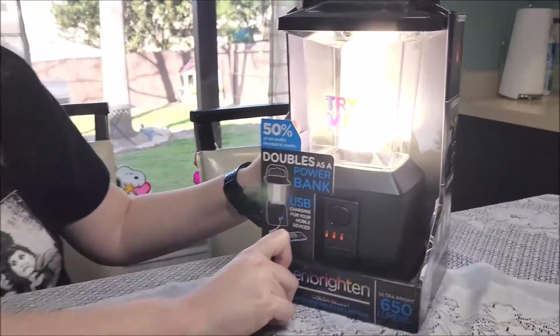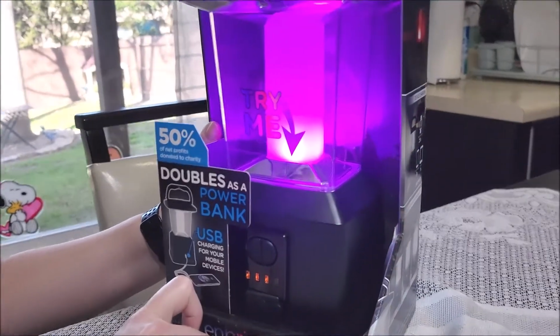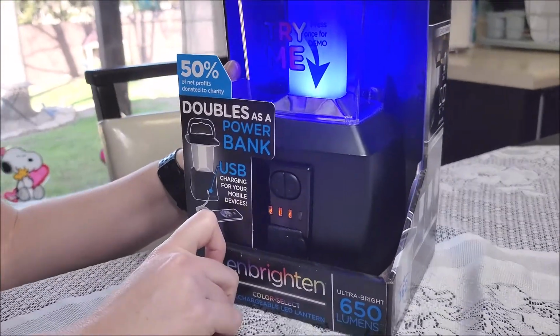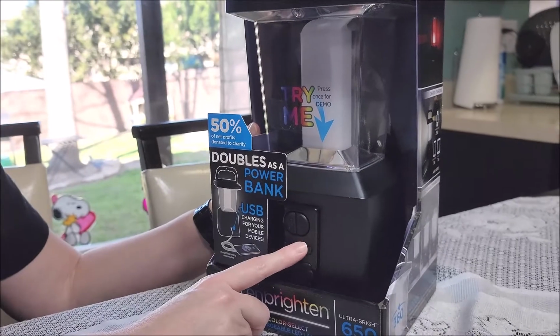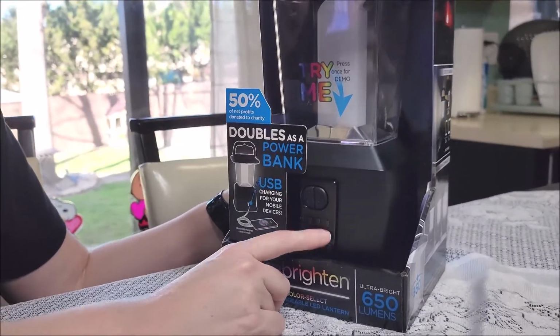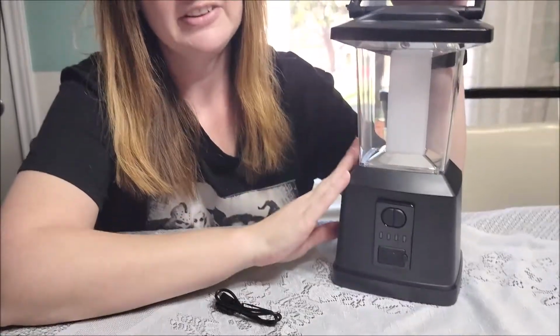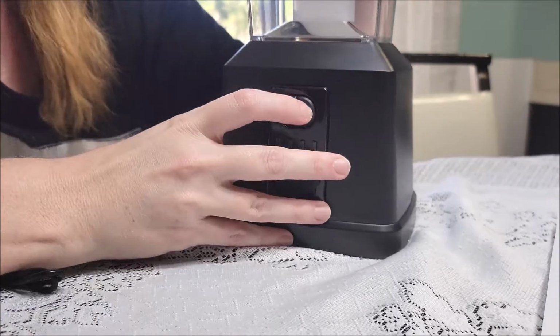Alright, and there, oh my god, it's so bright. Wow. And it says press once for the demo. So that's what I did. I pressed it for the demo, so it's just showing all the different things that this light does. The sequences.